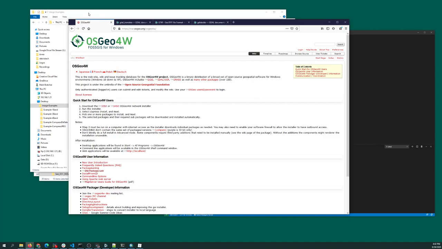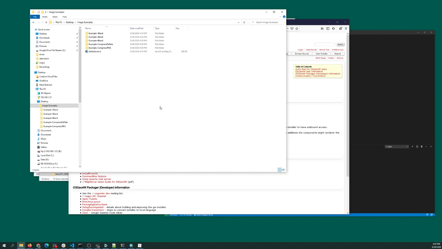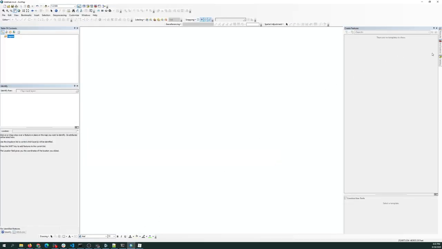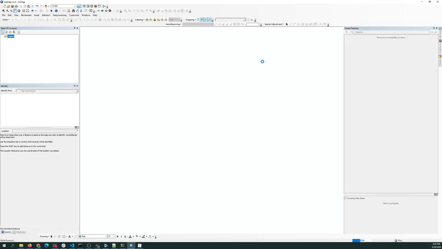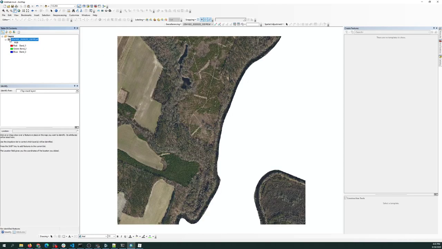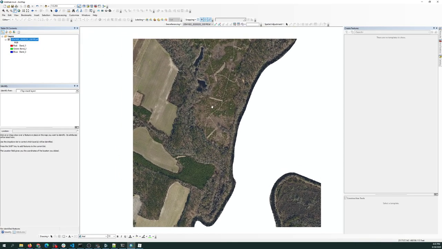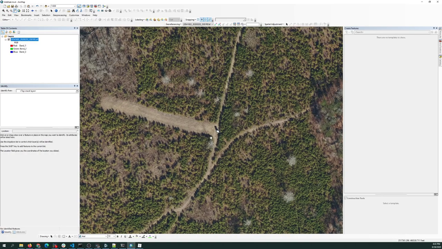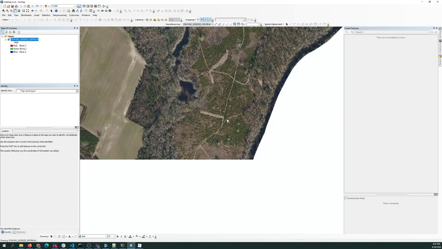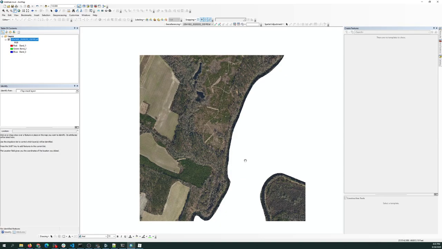We'll start looking at some example data. So what we've got here is we have some 4-band images. Just image tiles that are 4 bands. That means they've got a red band, a blue band, a green band, and they have a fourth, which in most cases, and in this case, is an infrared or near infrared band. You see it's just cropland, woods.